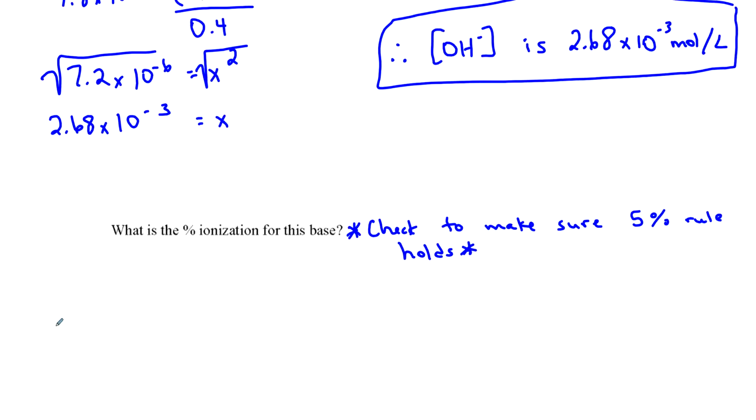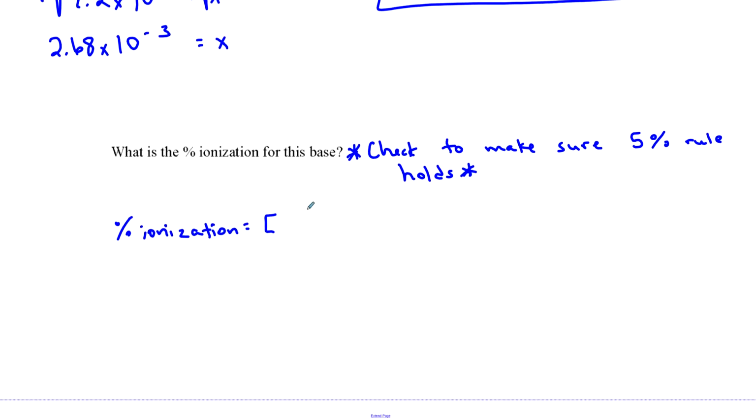There we go. Okay, so percent ionization is equal to, so in this case, instead of the hydrogen ion concentration, we want to know what percentage of the entire solution is composed of the hydroxide ion. So we're just simply replacing what we used in the Ka questions, where we used the hydrogen ion concentration. In the Kb questions, we'll use the hydroxide ion.